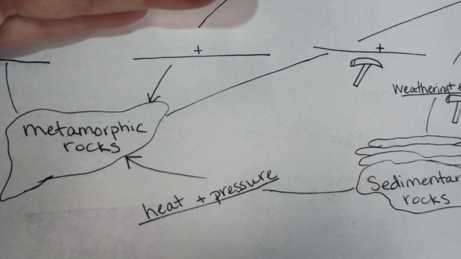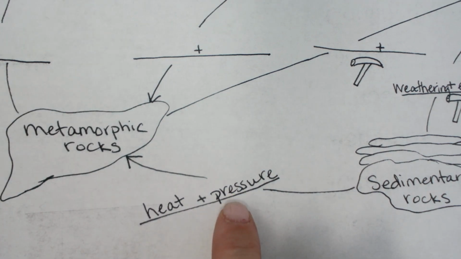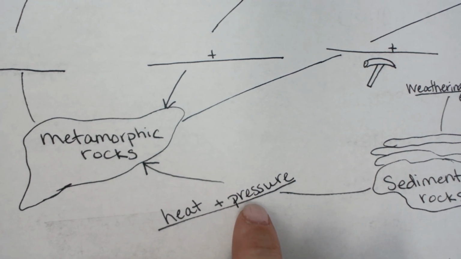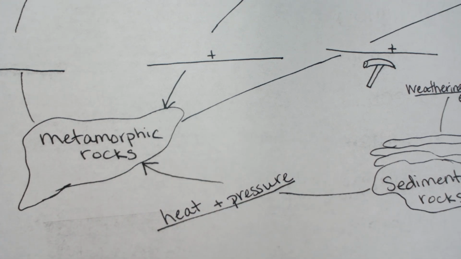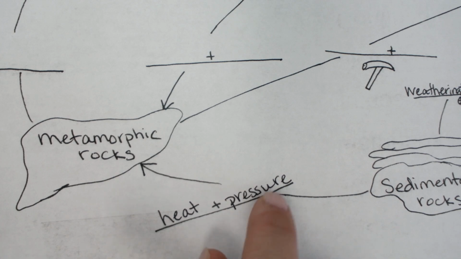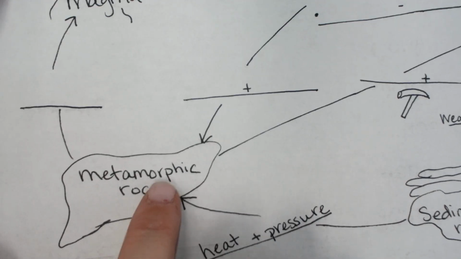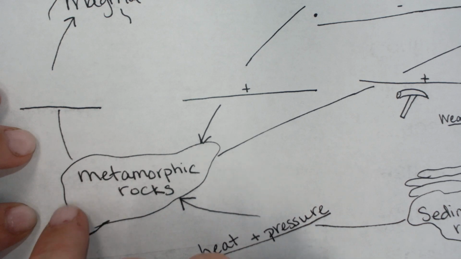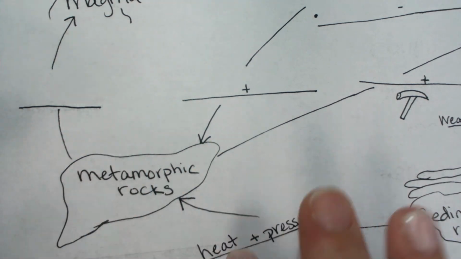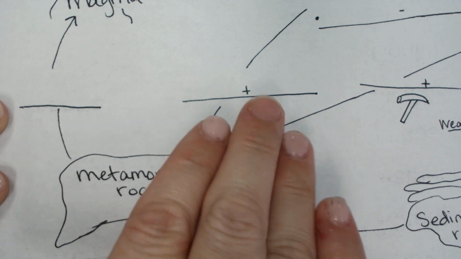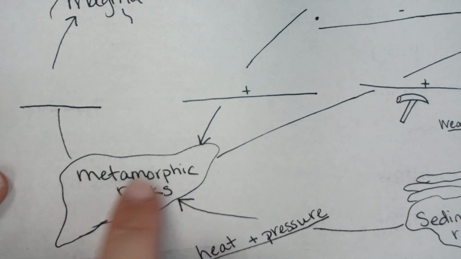Pressure is that pushing until it pressurizes, just like a pressure cooking pot. You have pressure building and building until it deforms the rock. Not melts, but deforms it. Now, when you have a metamorphic rock, you get a really cool kind of striations, marbling, really neat lines, and we call it foliation in the rock type.